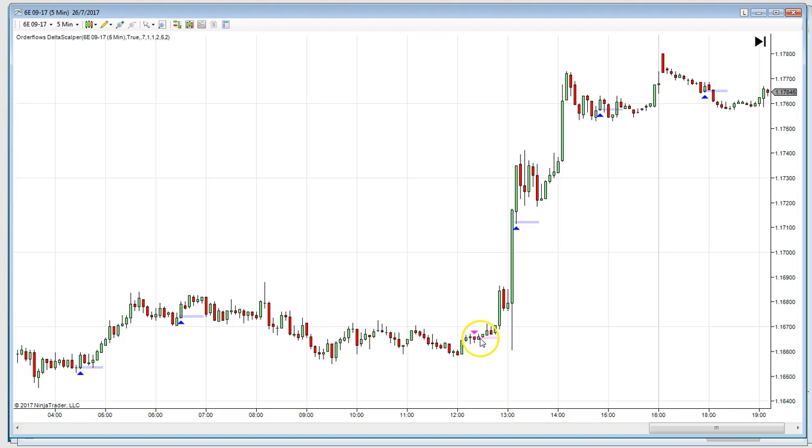Okay, I mean, if you took it, yeah, you would have been stopped out in the next bar. Okay, great, but I know that taking a trade on a 5-minute chart, if I want to give it 10 bars to see if it's going to work or not, then that's 50 minutes. It's close to an hour. So even though you can look back on this trade as a nice winner, I'm not going to take it 5 minutes after. I've been around the markets long enough to know you got to let the market settle down. 5 minutes is probably the minimum that you should be letting it settle down.